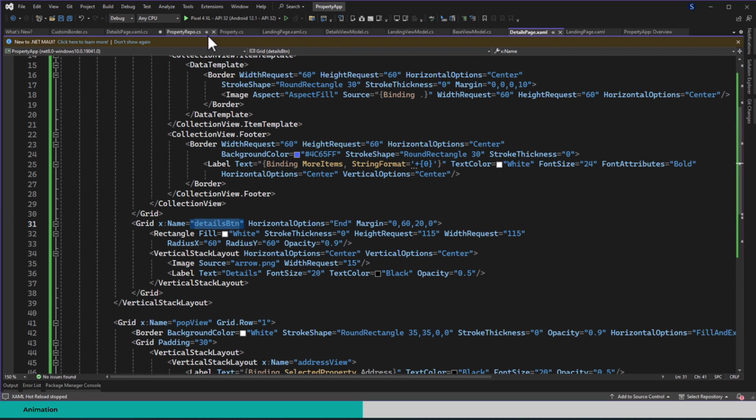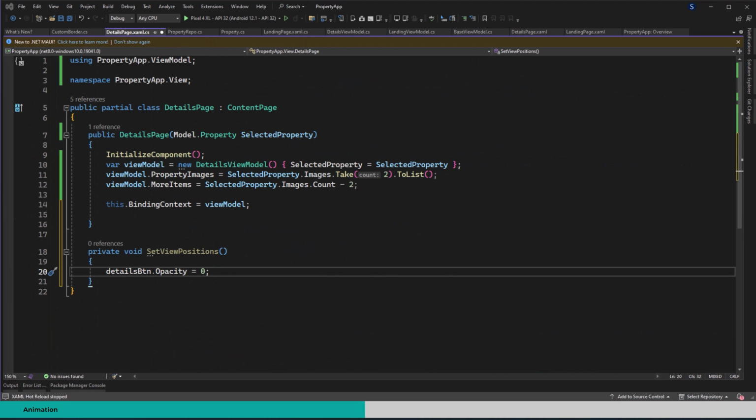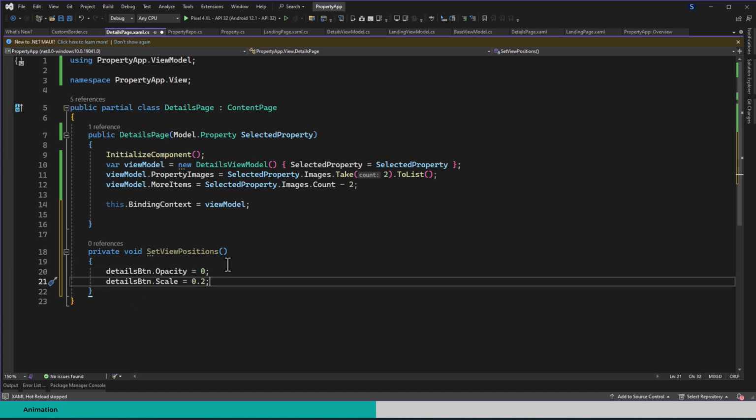So we are setting the values. So we are setting the opacity to be 0. We want to set the scale to be 0.2 because we want to scale it back to 1, and want to set the rotation to a value of 300.